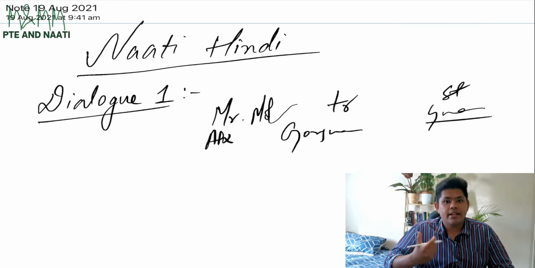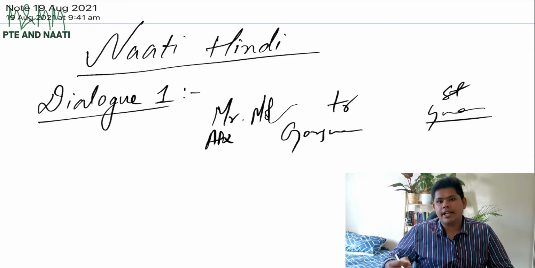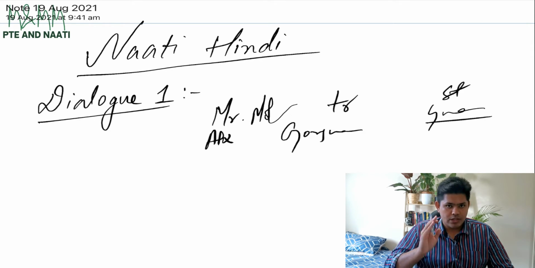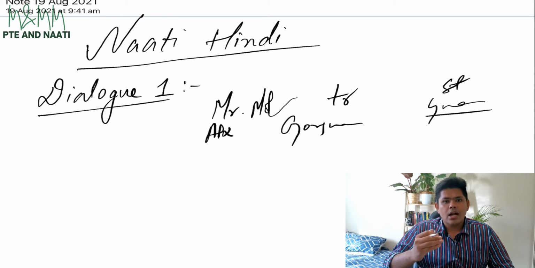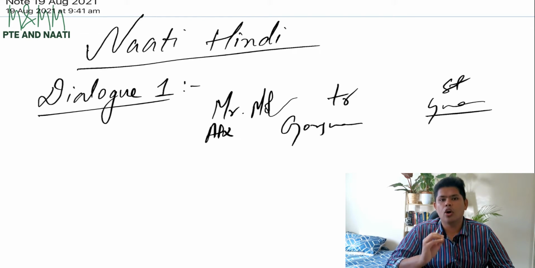Create short forms then and there, because these short forms will help you when you are taking notes in your dialogue. So this is the thing you need to do while you are listening to the introduction. Second thing I would do is use your imagination power and start visualizing the scene you are listening to. It will help you a lot.